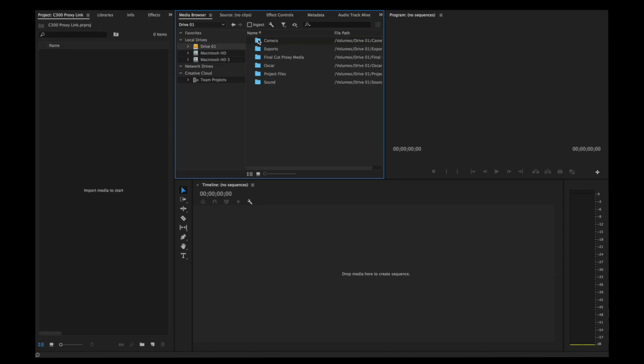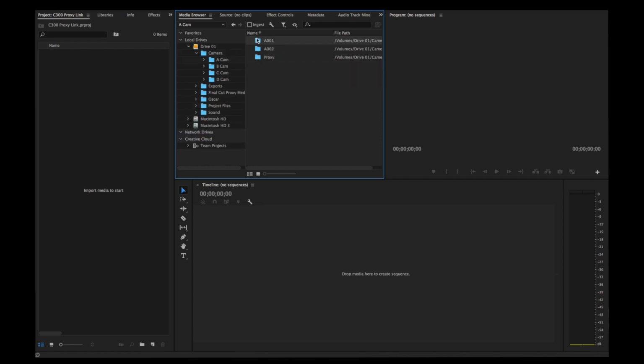And this is the way I like to organize my footage. I have everything in this camera folder right here. And you can see we used 4 cameras for the shoot, A, B, C, and D cam. A, B, and C were all Canon C300s. So let's go and jump in there.